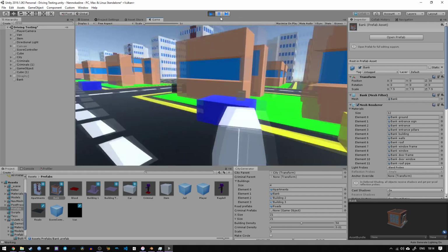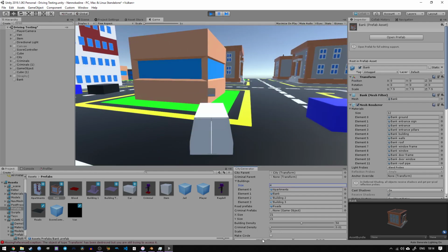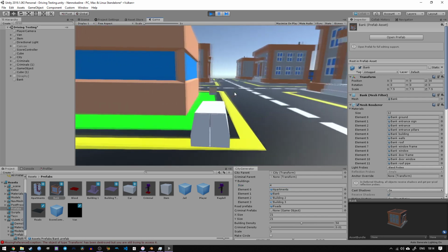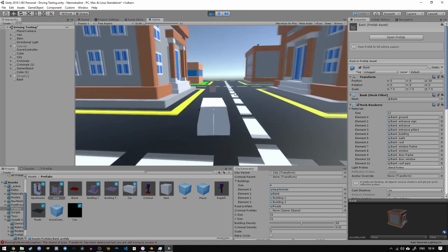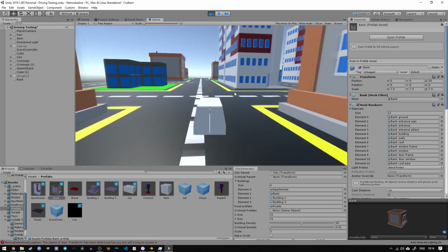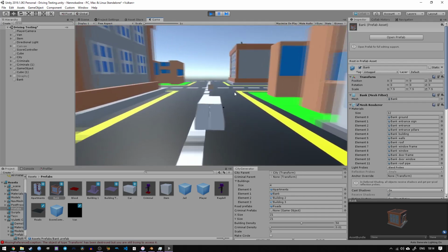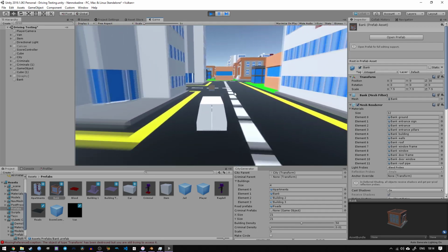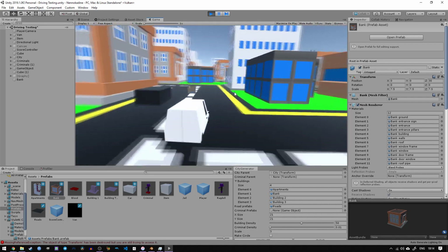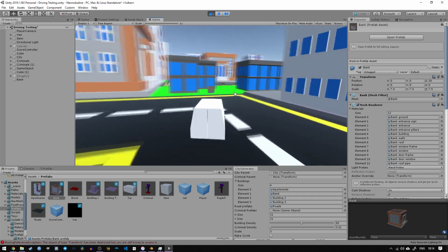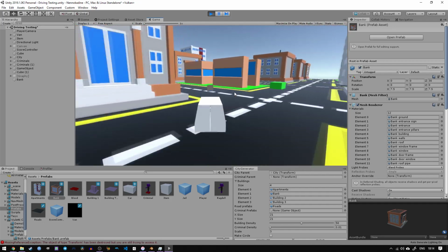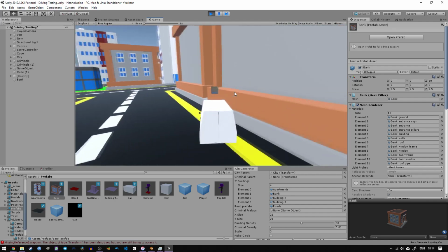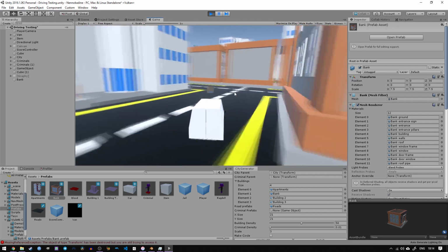I didn't click generate. I'll click it right now. I have banks. I have a whole bunch of banks in the same row. So it's like India. Oh my, why are there so many?